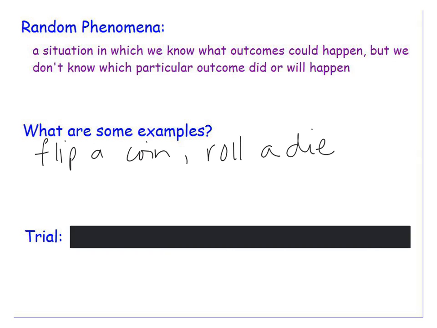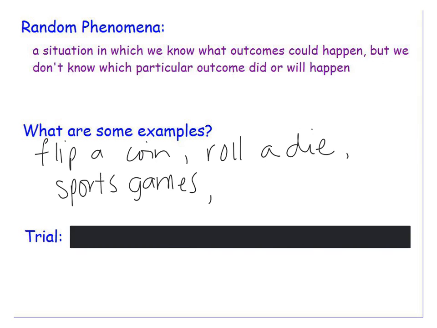When you roll a die, there's only 6 numbers on it, 1, 2, 3, 4, 5, and 6, but we don't know which one's going to happen. We could talk about any sports game. You know who's playing. You know one of those 2 teams is going to win, but you don't know what team actually will. These are several types of things that exist in everyday life. We know what all the possible outcomes are. We just don't exactly know which outcome is going to happen.